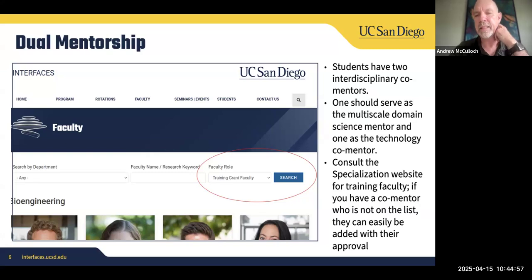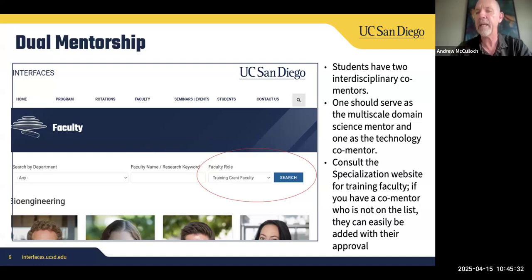Recently, we've petitioned the Graduate Council to slightly change our definition of what we mean by interdisciplinary co-mentors. Traditionally, interdisciplinary meant that your mentors came from 2 different departments or graduate programs or divisions of campus. But these days, our faculty are so interdisciplinary, even within a single department. They may have trained in a wide range of different areas, that this distinction became a little artificial.